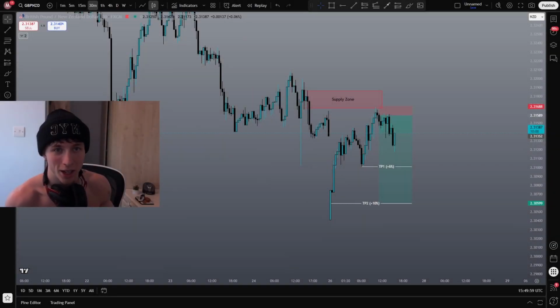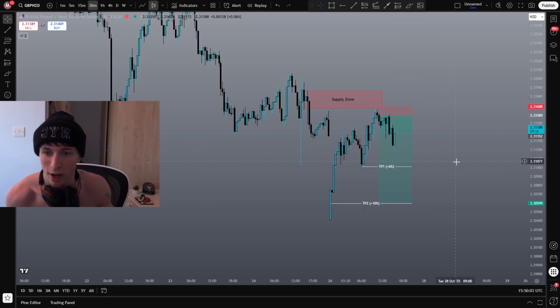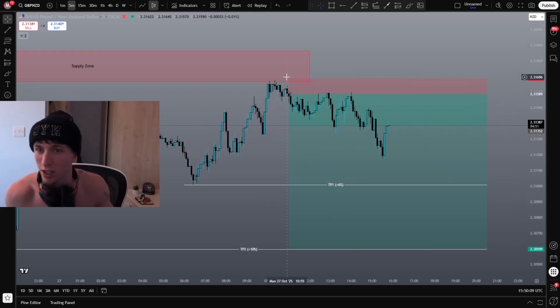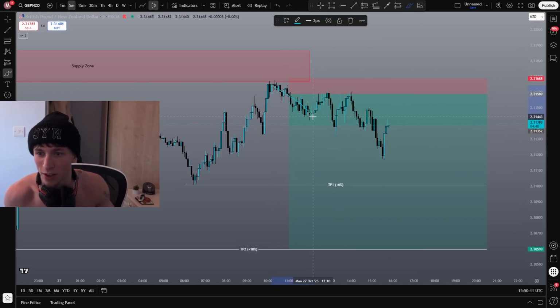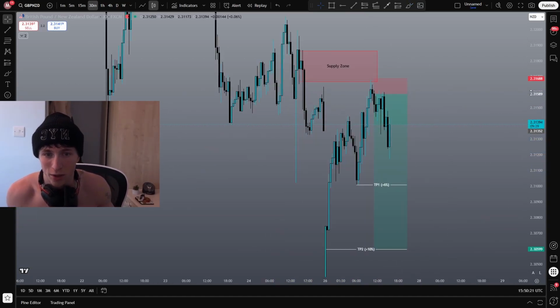So I just thought I'd do an update on the trade here. It's looking pretty good at the moment. Obviously, we've moved pretty bearish off the zone. We've just had this big bullish candle here, but I'm not too worried because if we look at a lower time frame, this is just a bearish continuation. So I kind of expect us to make this sort of retracement before continuing down. If we go back into the 30-minute here, we are looking very nice.